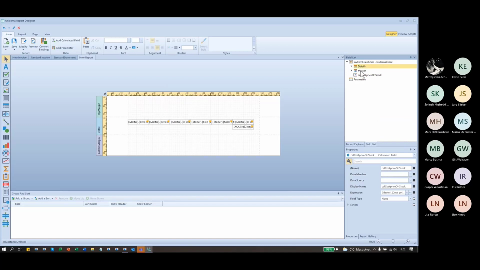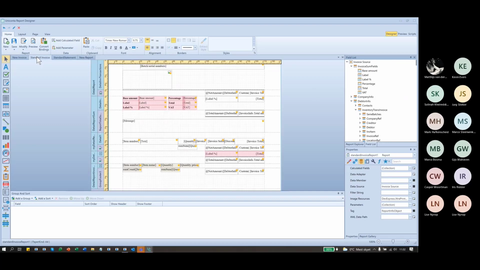So there is a path that we need to be sure that we have the right path for these calculated fields to get the right data. If you, for instance, in an invoice create a user-defined field beneath inventory trans invoice, you can't get data from the contacts because now you are inside this source view and you can't step outside and get data from the other tables.